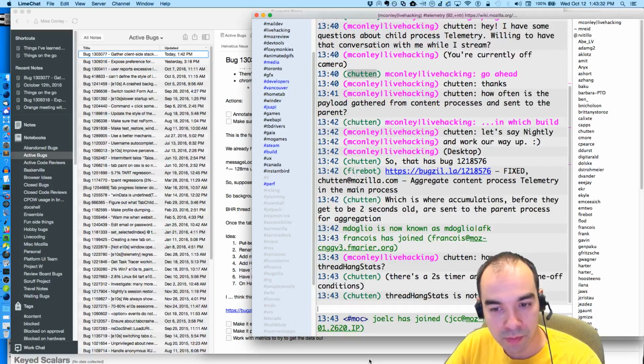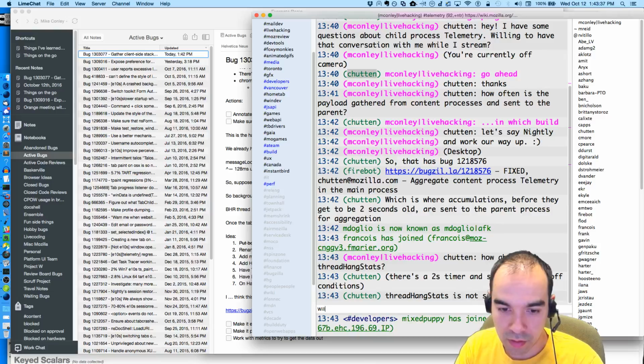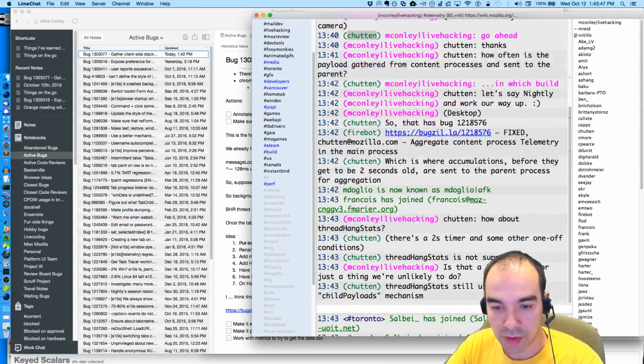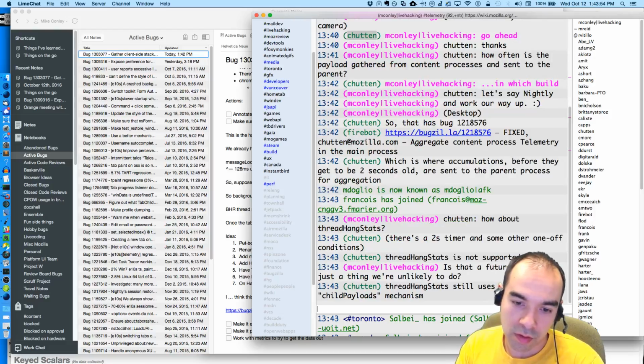Thread hang stats is not supported. Is that a future goal or just a thing we're unlikely to do? Thread hang stat still uses the old child payloads mechanism.